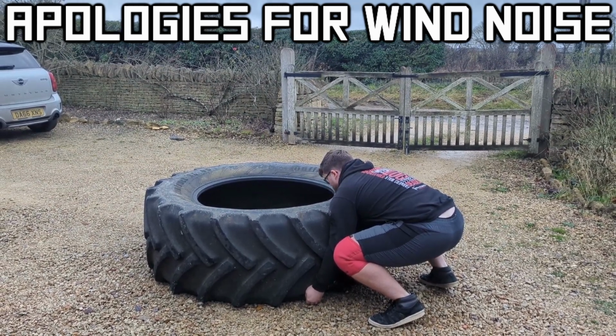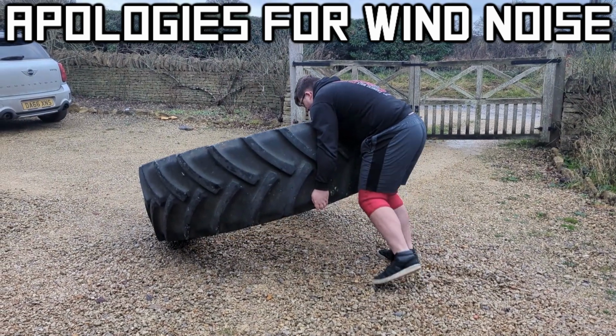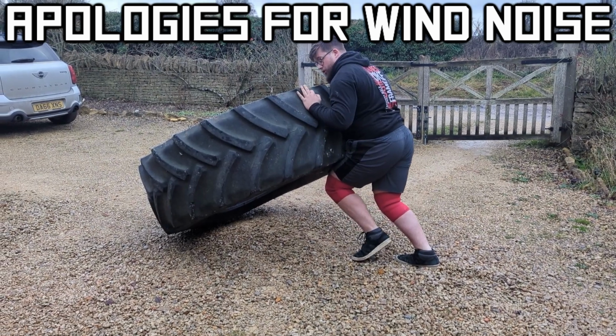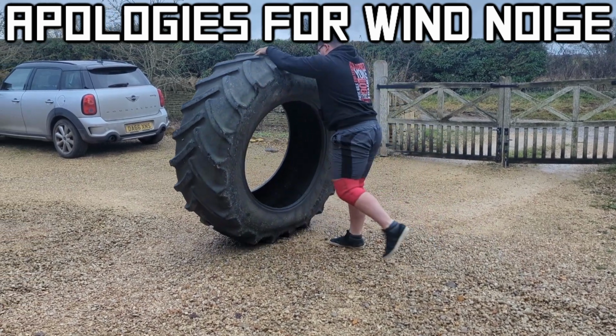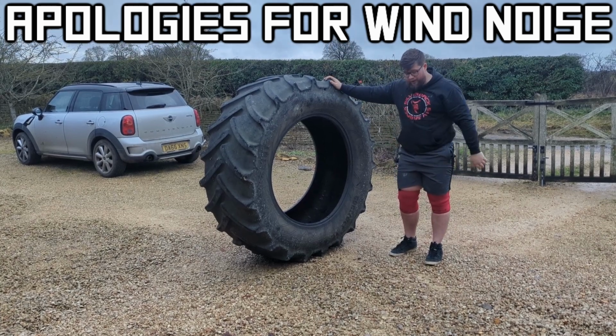Make like a rugby scrum with your legs, so drive and come up. And if it's a heavy tyre, you want to get your knee under it, switch the grip onto the treads to a push, and if you need to, bump up your body, or just keep driving the push straight up, like so, with your hands, push it over, and repeat.